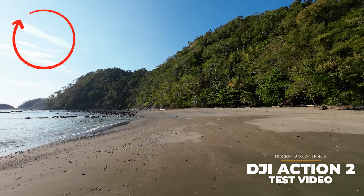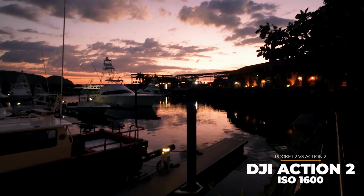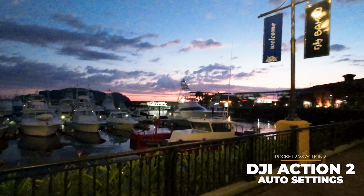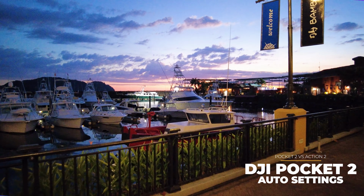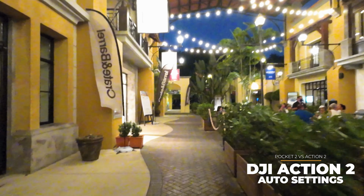These two cameras are not going to be great in low light situations, but if you look at these two video clips shot with ISO 1600, I would say that the Pocket 2 does a better job. When I use both cameras with auto settings, you can clearly see a difference in the video quality as well, where the Pocket 2 does a better job, and this has been quite consistent for the past year.